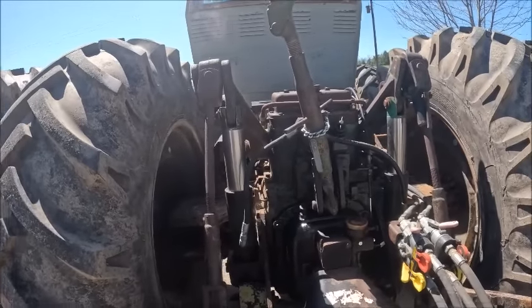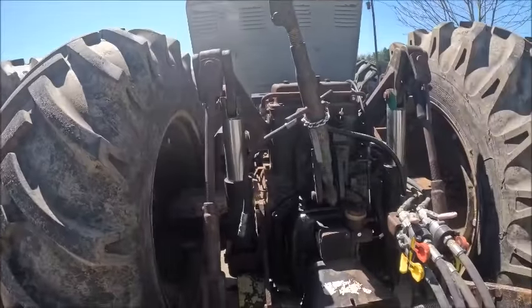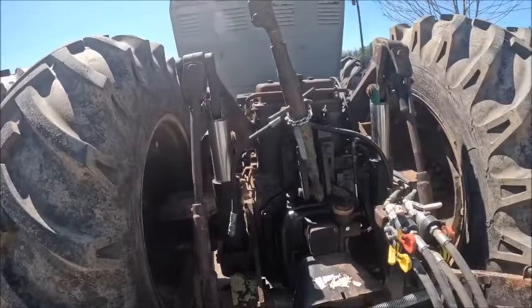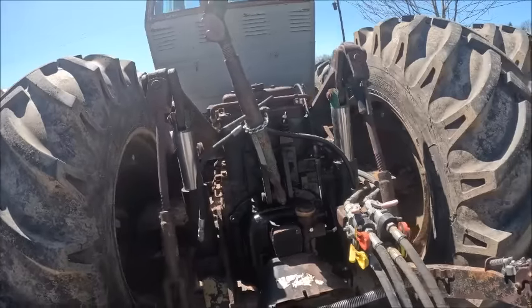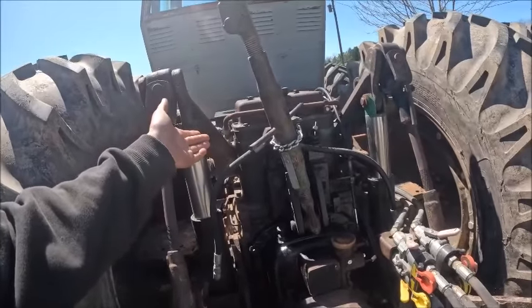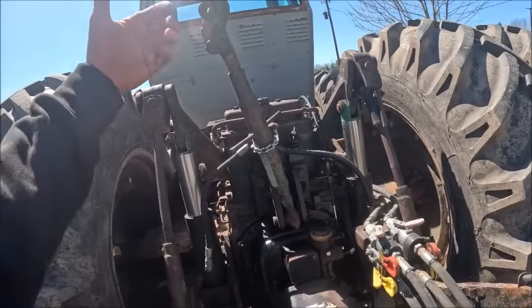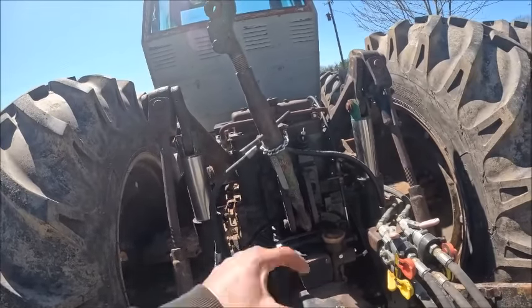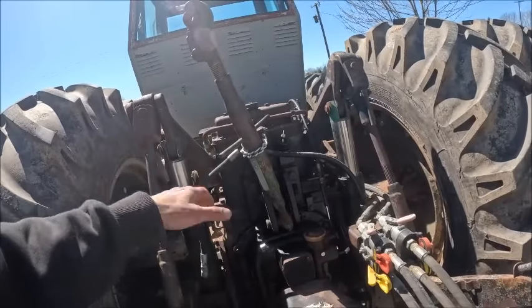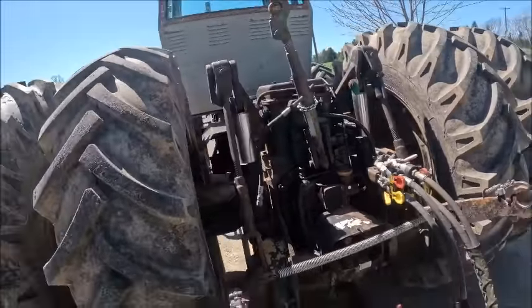So at this point, it's just a process of elimination to find the problem, so I quit throwing money at it, although it was a good thing that we threw some money at that gerotor pump because that thing was about ready to fly apart. But basically, quit throwing money at fake gremlins and find the problem. I didn't even bother draining the hydraulic oil and refilling it because I figured there's no sense in contaminating another 7 gallons or whatever of good hydraulic oil. Just find the problem. Once we know the problem's eliminated, then go ahead and drain it down and refill it.